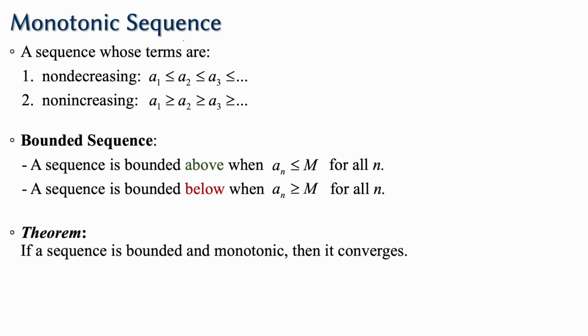Oftentimes I like to think about it graphically, and I'll say that as the terms in this case are always decreasing, yet they never ever drop below a certain value, they just get closer and closer and closer. So again, you can get that feel that they approach and converge on that value. Likewise, if the terms of our sequence are always getting bigger, yet are bounded above by something, we know that they slowly get closer and closer, and again, therefore the limit exists, and therefore it converges.